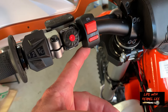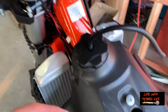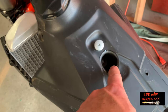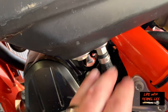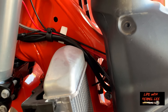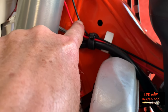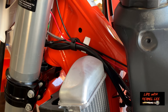Now what we have to do is run wires from the switch and the light bar back to the battery. I've taken the side plates off and loosened one bolt on the tank — I didn't have to take the tank completely off because it'll come up high enough for me to run my wires through. You have your fuel lines here so that limits how far you can go, but I was able to lift it high enough to get the wires running back through to the battery alongside the frame. I used 16-gauge wire — black and red. You don't have to do that; just use whatever color you have.